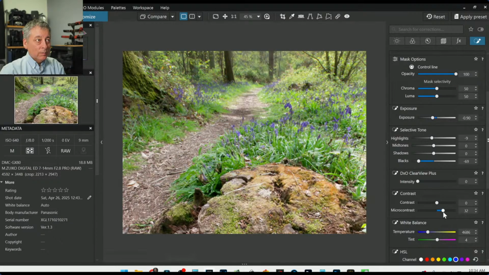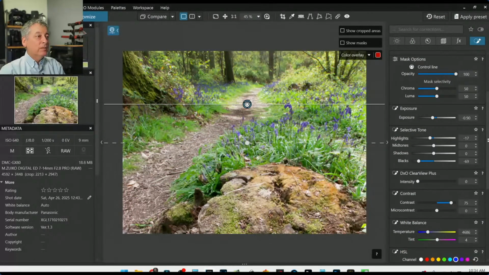Let's try some contrast. Leave the contrast alone on that. The micro contrast, I mean. Regular contrast. Yeah, let's use regular contrast and just the highlights a tiny bit.